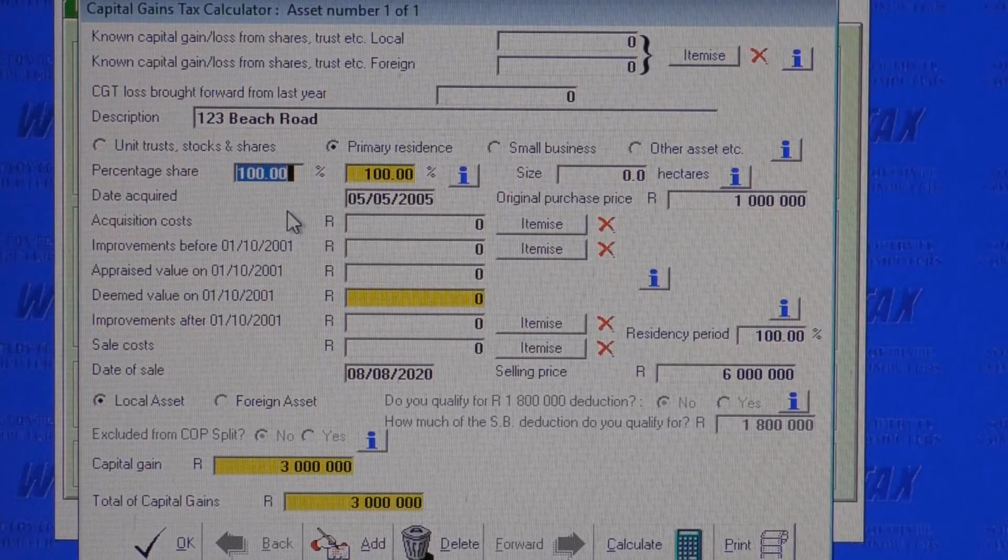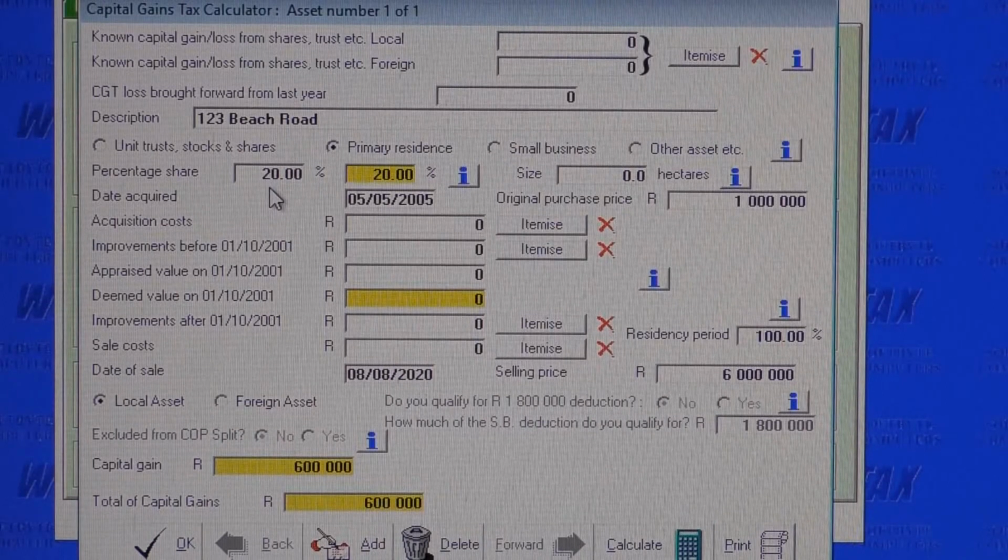Now let's consider partnerships, and I'm not talking about community of property splits here. I'm talking about actual partnerships owning an asset. We can use this very simple example on the screen here. What if 5 young people came out of varsity and bought a house together? They all live together in the house, and it is their primary residence. They each have a 20% share.